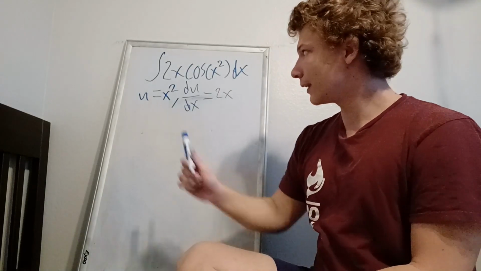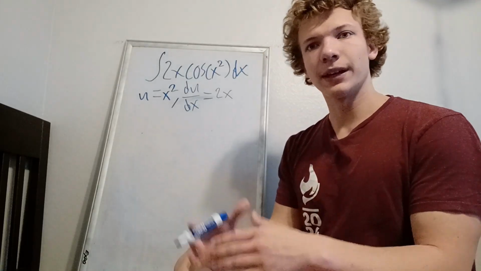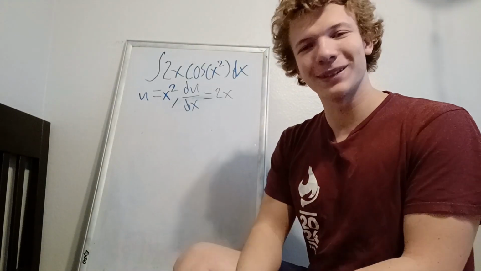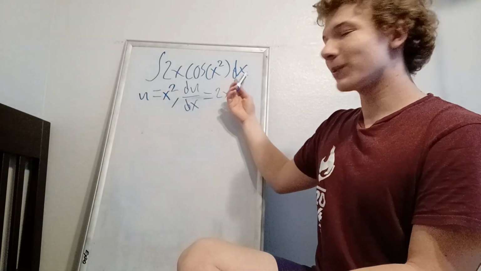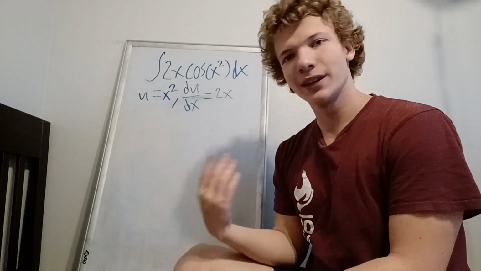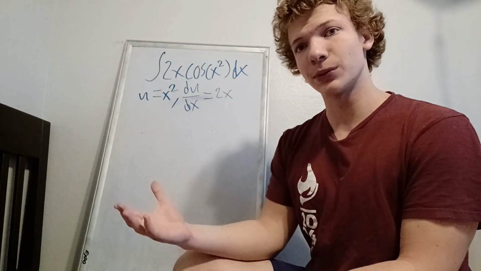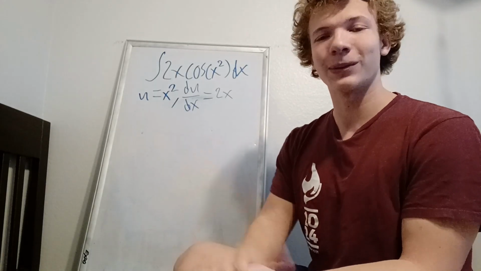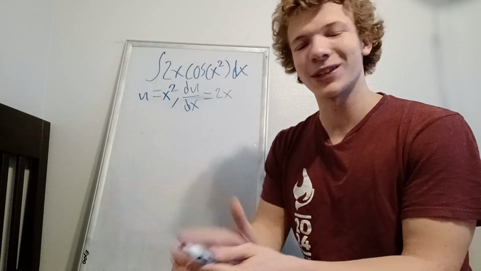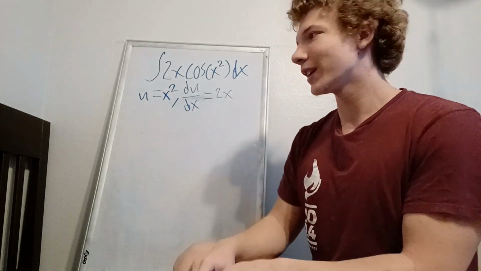If we had said that u equals x squared and plugged it in right here and kept the dx, then it would all be for naught because we're no longer integrating with respect to u because we have the dx there. I went over this idea in my dedicated video on U-substitution as an idea, so go check that out if you're confused as to why we're doing this. This video is just for practice problems, so the conceptual stuff is in there, so check it out.